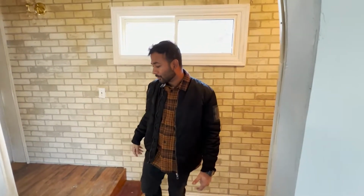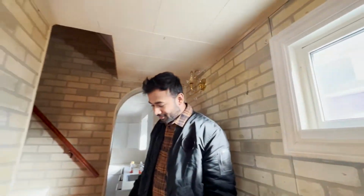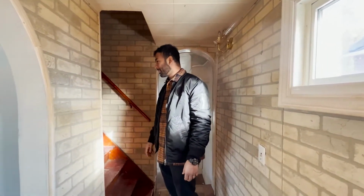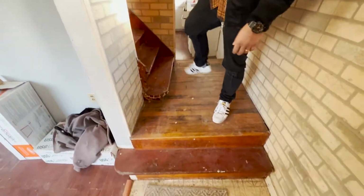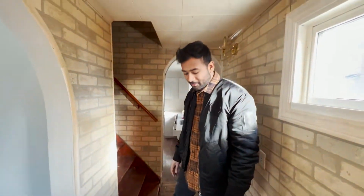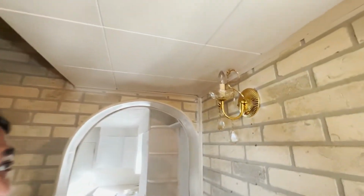Alright, so we'll probably go upstairs. There's a painter up there, so I'm gonna try not to bother him. But check it out. In terms of the stairs, I'm probably not gonna do too much really. We ripped out the carpet because it was old and it smelled. So we have these nice floors. We'll just do something with that, something basic. Definitely gonna change all the light fixtures so they look more modern. That's pretty cheap. It's not too expensive to do.